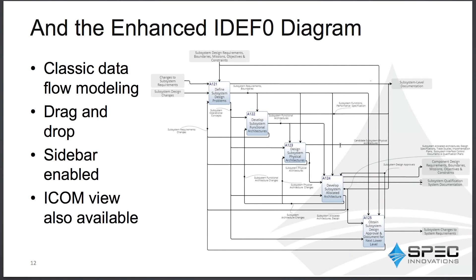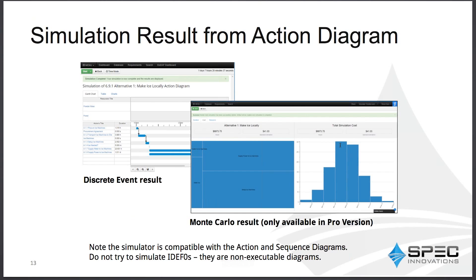One of our big design changes between version two and three was to do as much as possible in the diagrams while still tying to the database. If you haven't seen our IDEF0 diagram, it's been enhanced significantly with a new sidebar and an ICOM version available showing the higher level — the A0 in IDEF0 terms. The simulation includes both discrete event and Monte Carlo. The discrete event shows time as a Gantt chart-style timeline — a format chosen so management can easily see process outputs. It also has tabs for charts including cost curves, and resource modeling now shows at the top of the Gantt chart. Monte Carlo has both cost and resource charts as well.